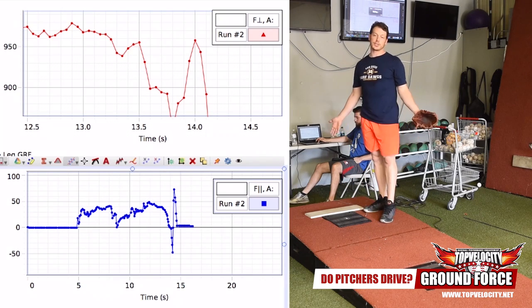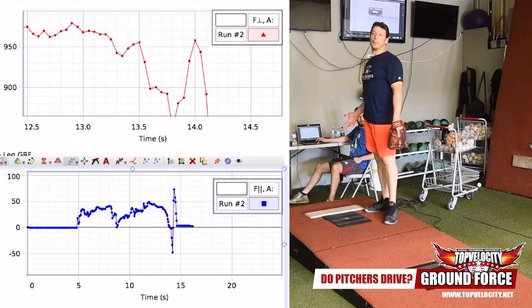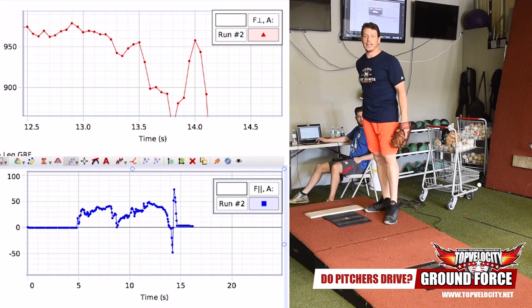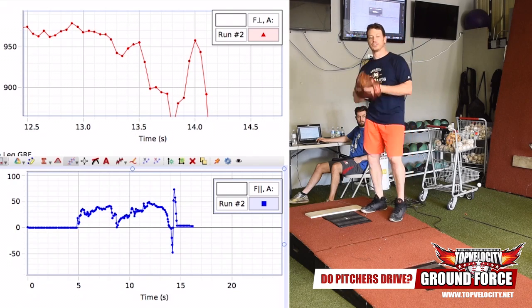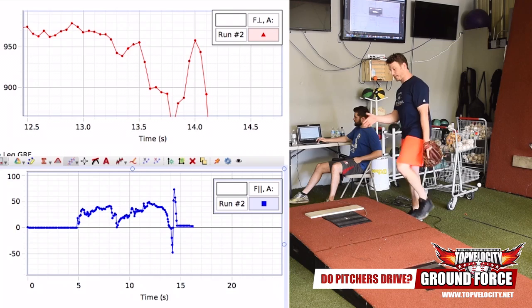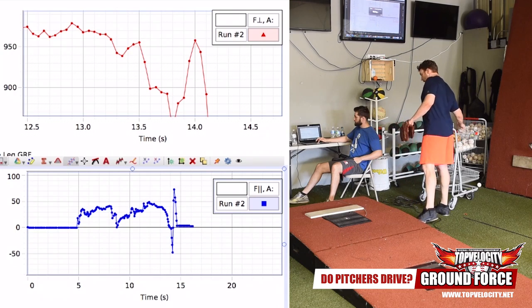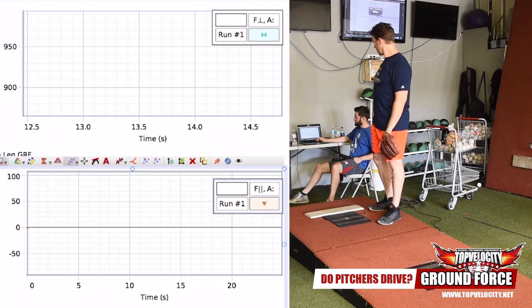As far as collapsers, I mean, you could say Sandy Koufax, but I would argue if he actually completely kept the leg dead and didn't push. A rotator, you could say someone like Marcus Stroman, but you still gotta look at his front leg. He's a tremendous front leg driver, that's where he gets it. But let's look at the back leg. Is he actually driving off the back leg? We'll take a look. Okay, we'll start the force plates.